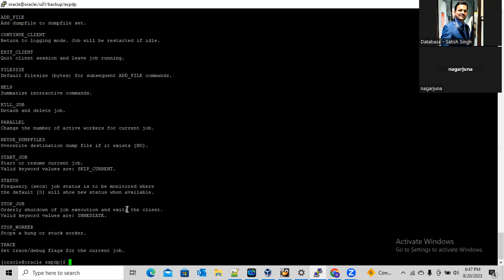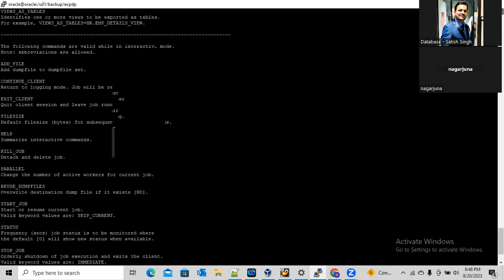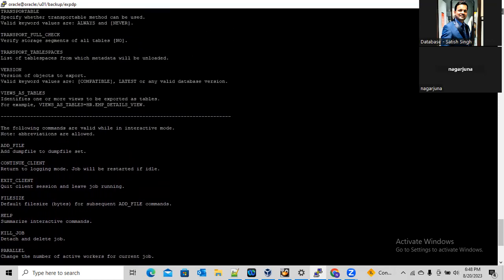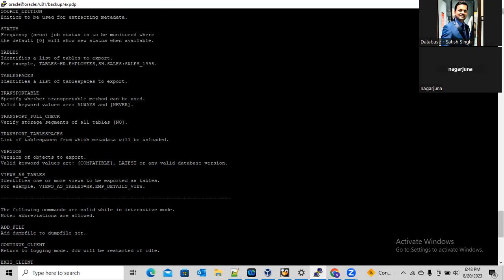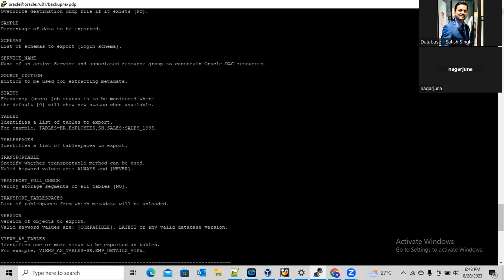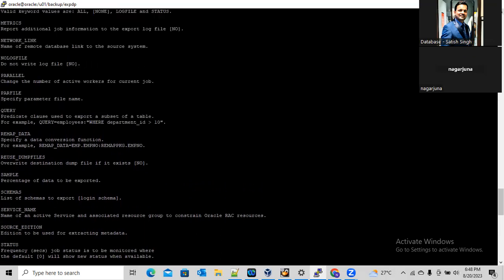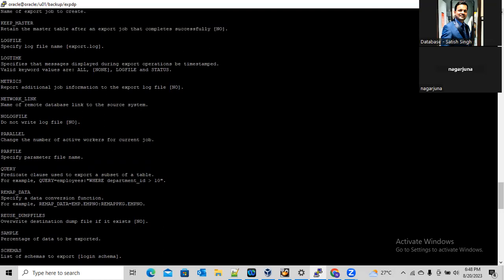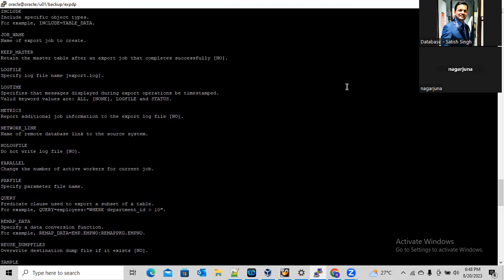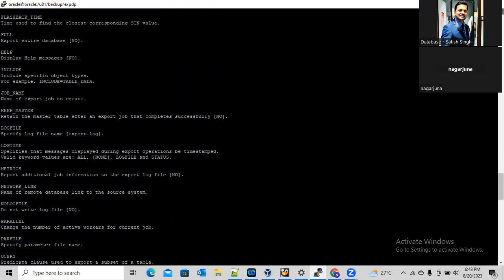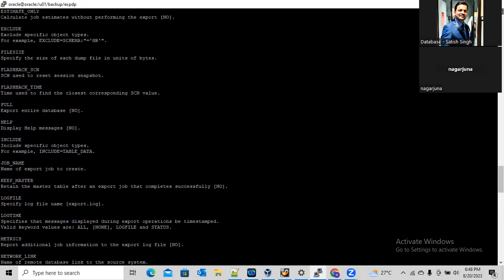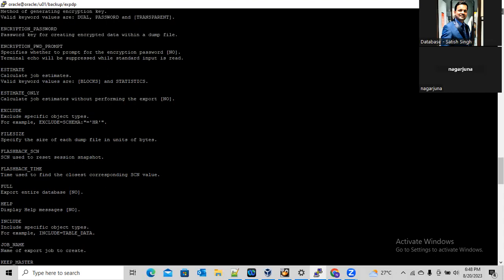So you will get what things you can use in the export. By using help, like exp help equal to y, expdp help equal to y, impdp help equal to y, all these things you will get in that location.